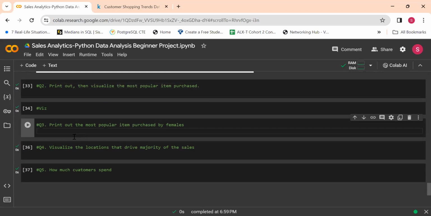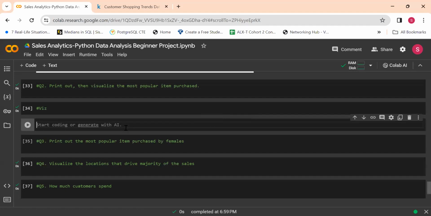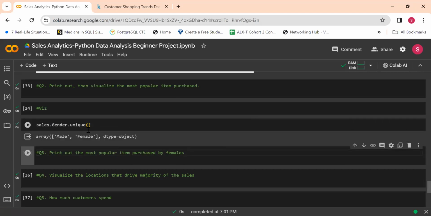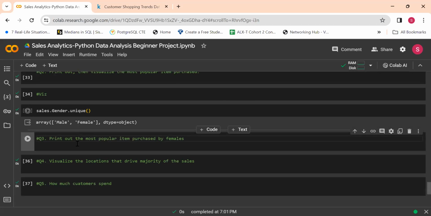So we want to print out the most popular item purchased by females. We have the column gender, but we don't really know the content of the column gender. So we can do sales.gender, and then use the function unique, because we don't know if in gender it's written male, female, and some data sets will just do M and F. So now that you know how exactly it's spelled, let's get to answering our questions.